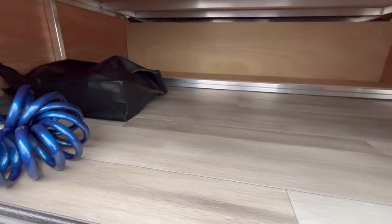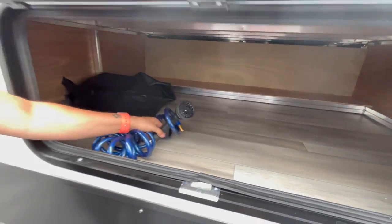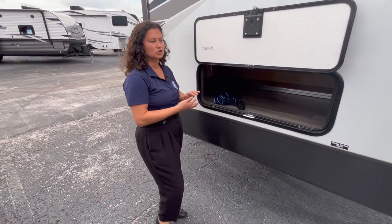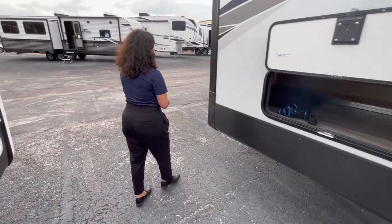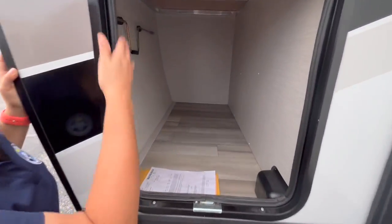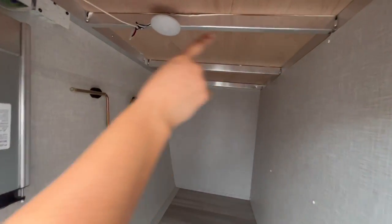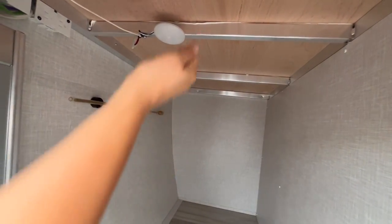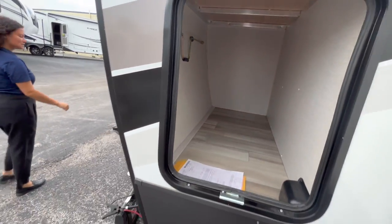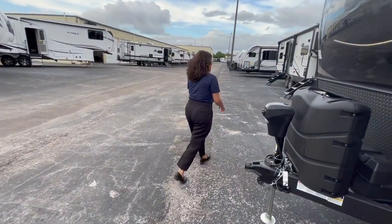Underneath the bed you have a pretty deep amount of storage. This hose is more like washing off your toys and things before bringing them back in. Right up front is the last bit of storage — a bit bigger for grills and things to fit in. You can see their welded aluminum frame construction here and the plywood of the inside of the closet, which is pretty nice. That about covers the outside, so let's head in and check out the floor plan.